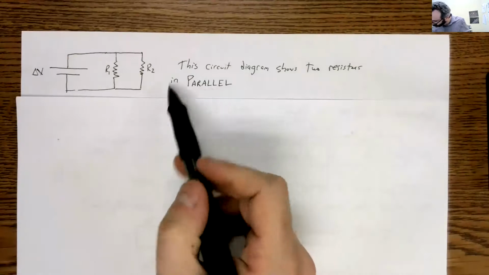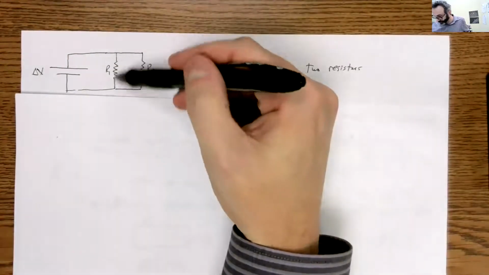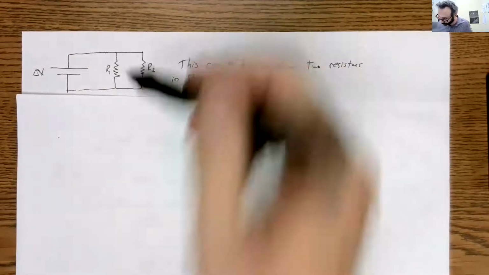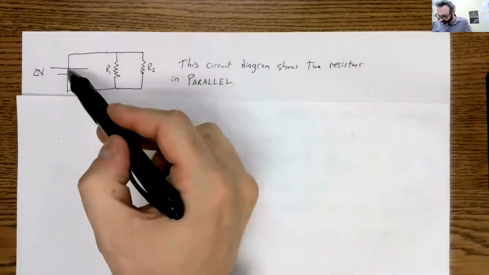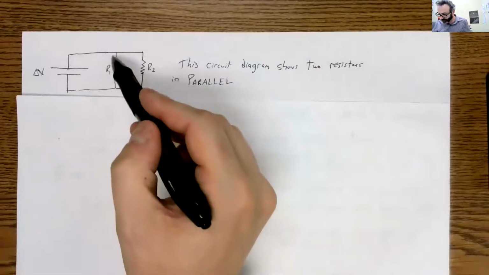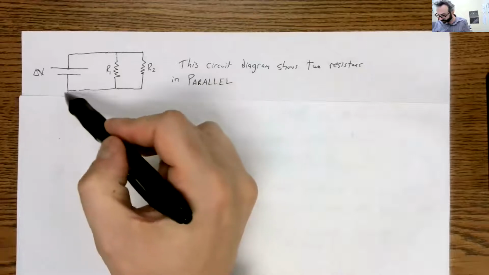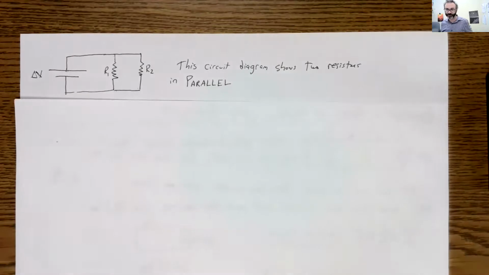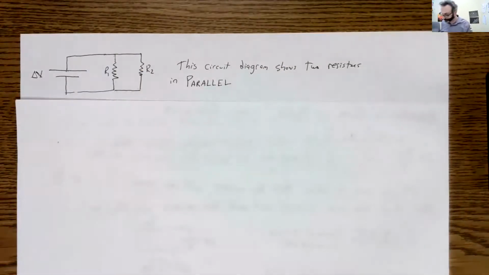This circuit diagram shows two resistors in parallel, right? You can kind of think parallel, right? These two lines with the resistors in them are parallel to each other, is one way to remember. But it's not series, right? These aren't one after another. Charge that's flowing through this circuit is only going to go through one or the other resistor, right? It's going to go through either this path through R1 and back to the battery, or through this path through R2 going back to the battery, right? So the current splits, right? Some charge flows through R1, some charge flows through R2.